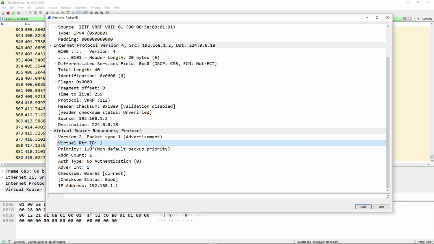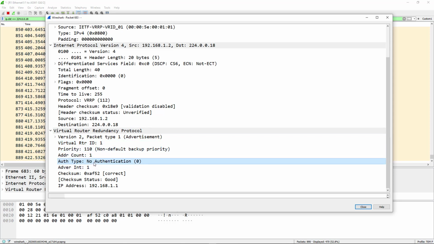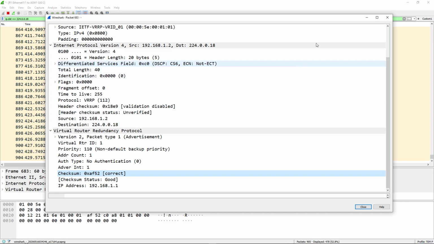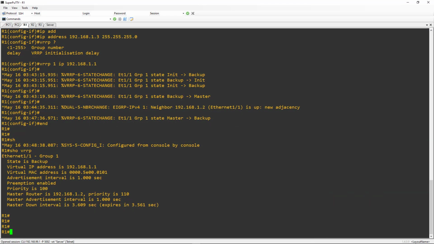This is the virtual router ID. This is the priority. We're not running any authentication in this particular case. We've got some checksums and so on. So it's a pretty basic payload. You can see that the advertisements are every 1 second, 43, 44, 45, 46, 47, and so on, which corresponds to what we've been talking about.